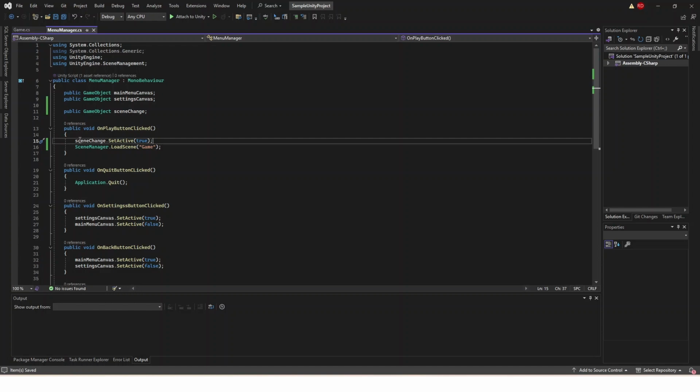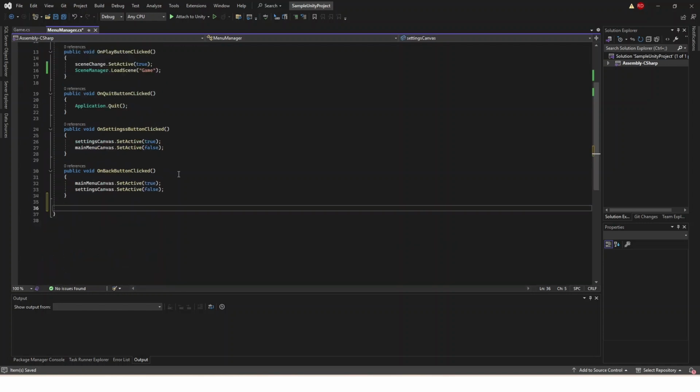But if you look closely right now, this SceneManager.LoadScene is happening right after we set our animation to true. That means once our animation starts playing, it will immediately load our new scene, but we wanted to wait so our animation can finish. So what I'm going to do is go down to the bottom and create a new private IEnumerator and name this SceneChange.